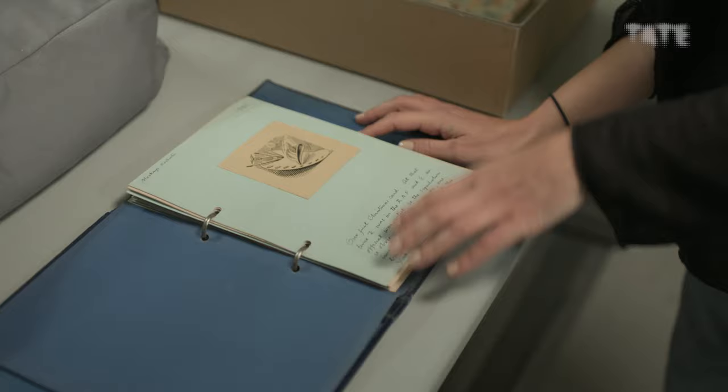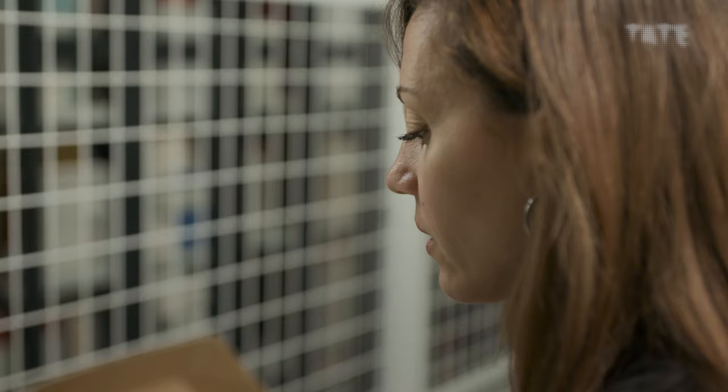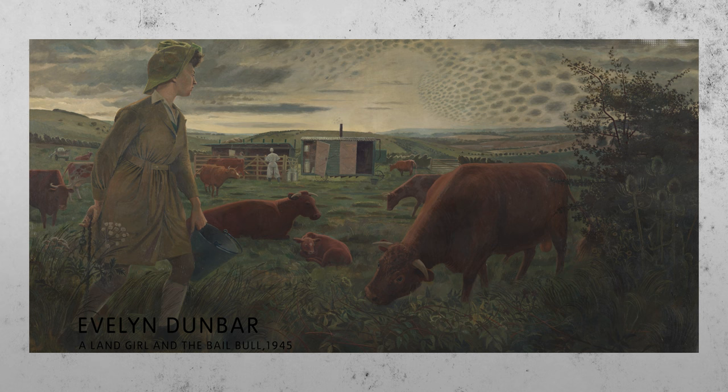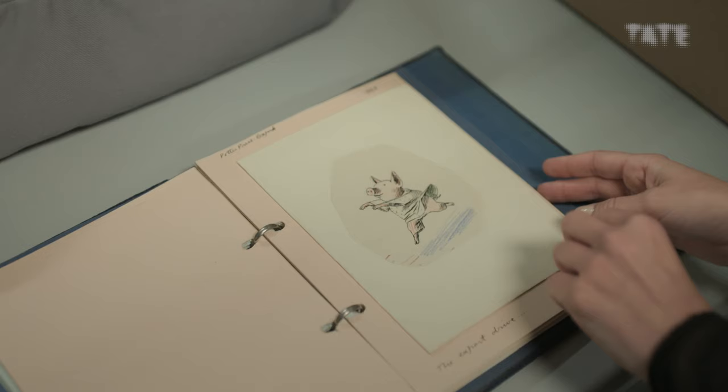She was very clever in the sense that she could jump from one style to another. She could do black and white drawing and then super colourful painting. The war paintings are beautiful, but they are completely a different style. But in here we can see another side of her personality and interests. You can tell she is very skilled at portraying the human figure — she's really able to depict the movement of the human body.